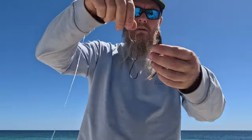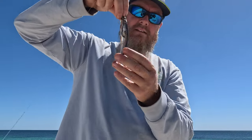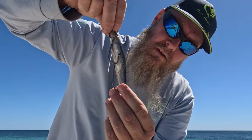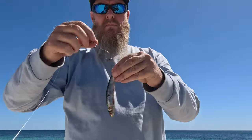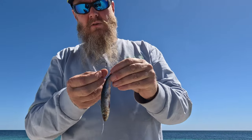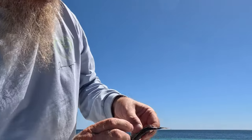Where was I? All right, back to here. Line up the eye. What do you think, Nova? Line up the eye with that part of your hook, because that's the bit that's going to sit on the eyeball. Then line up the bottom bit where it's going to come out. So it's around about down here, right near the tail on this one. It's a small muley. So you want to start with your first hook through that part of the fish. Like that. Try and go through the body.